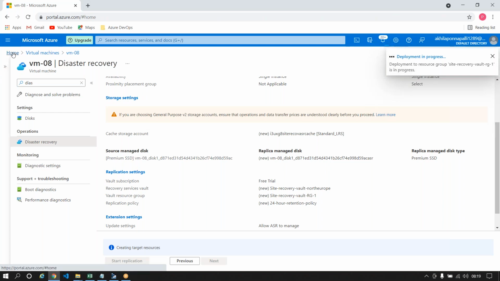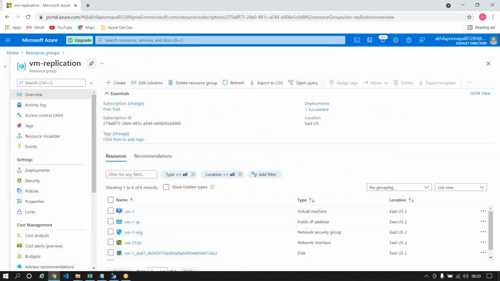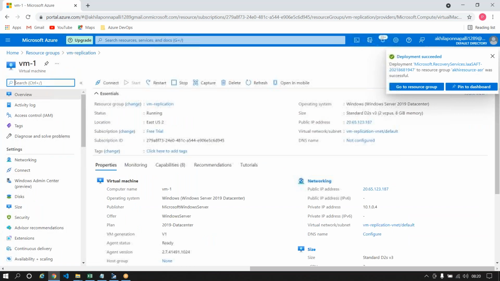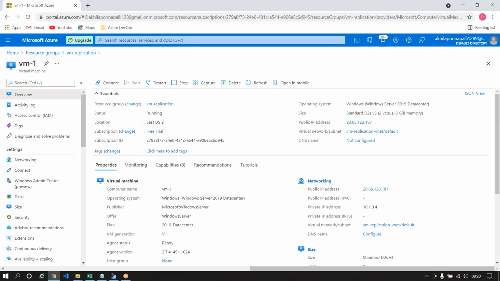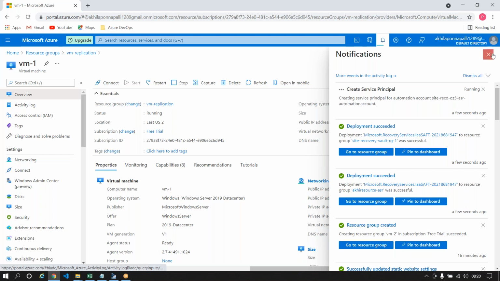So what I did is I went ahead and created a replication earlier, during yesterday's session. I created a resource group and enabled replication for it, and my resource group is called VM replication. I created the same thing in East2S2, and while replicating, to make things easy, I replicated it to a region like East2S, within the same zone, just for my convenience. I just clicked on that replication, and it says, okay, fine, I'm creating all these things, and the deployment is successful.